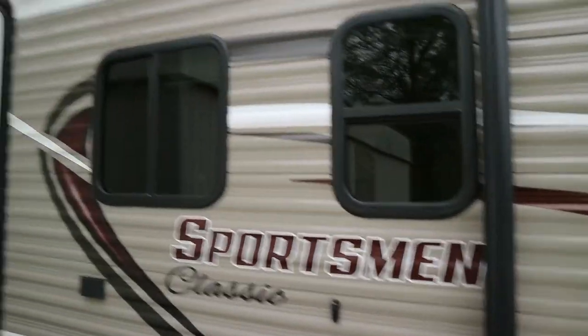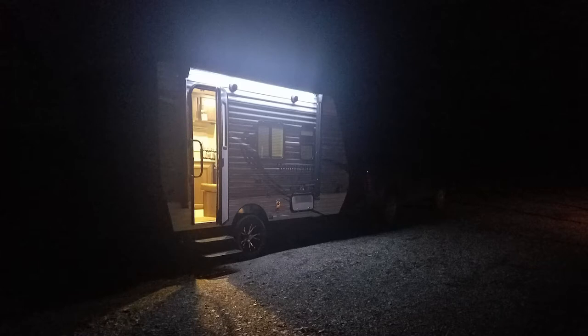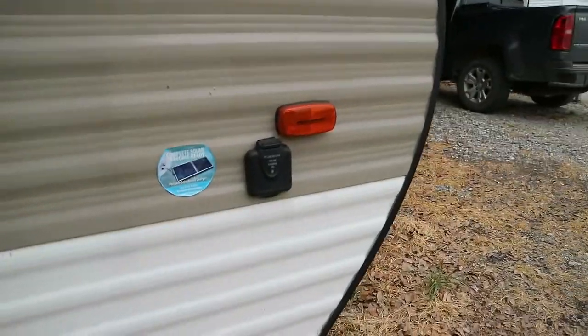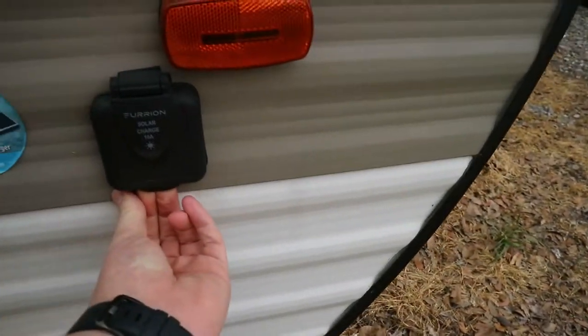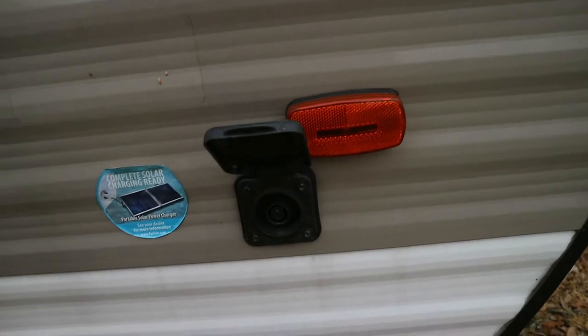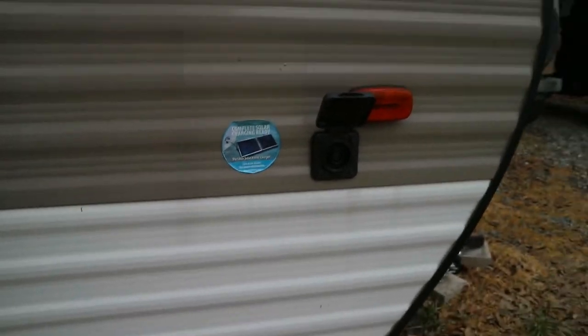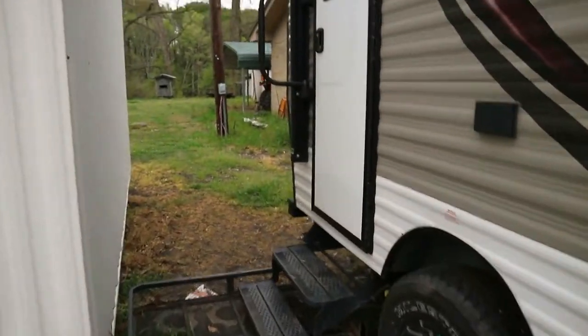Not a lot of storage and not a lot of space on the inside. Here are some pictures of the awning when it's out and open, and here are some pictures of the LED light strip on top — it is really bright, it actually shocked me. And here is a solar plug. You can buy one of Furrion's solar panels but they are really expensive, or you can buy your own solar panel and solar charger — which I already have — and just buy the plug. You can find the plug on Amazon or eBay for about $17, and that way I can connect my panel without having to directly connect to the battery.